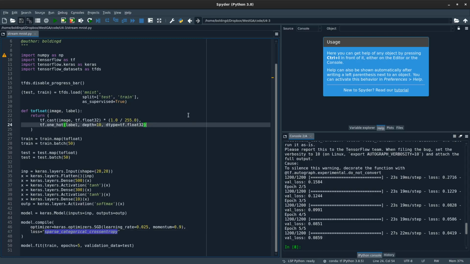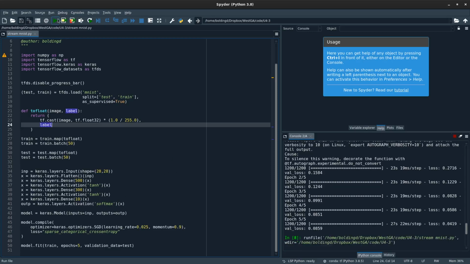If we do that, we can drop this. This basically becomes a no operation. We just want to return the number we already had. So we can just do that. I think that should work.